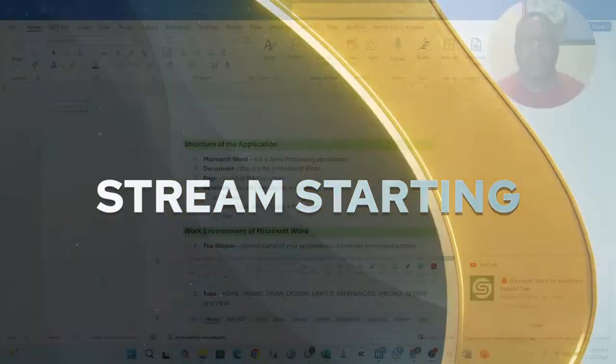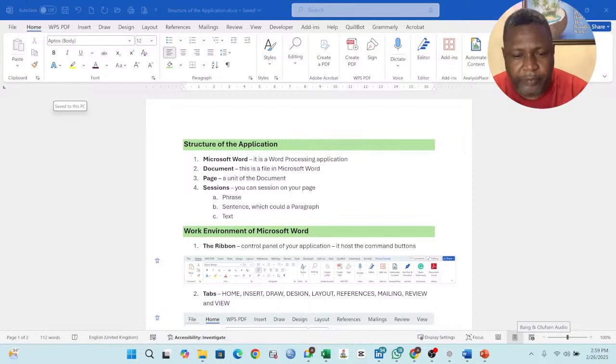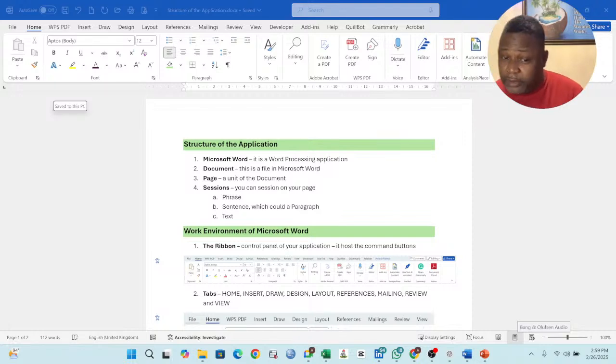Now, this afternoon, we are looking at the Microsoft Word application. We are going into the second session of this training.